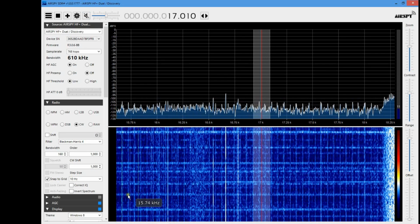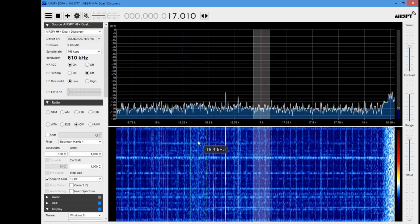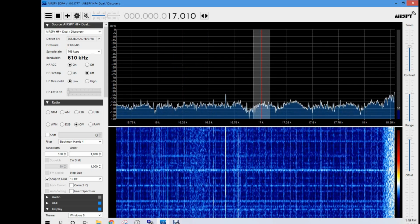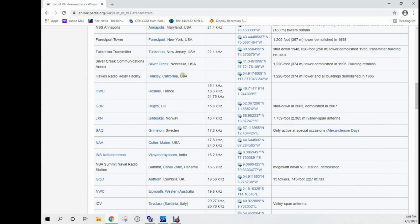So I'm going to be moving between the screen here, SDR Sharp, and this screen right here, which is the Wikipedia list of VLF transmitters. Okay, so let's go back and forth between those two screens.